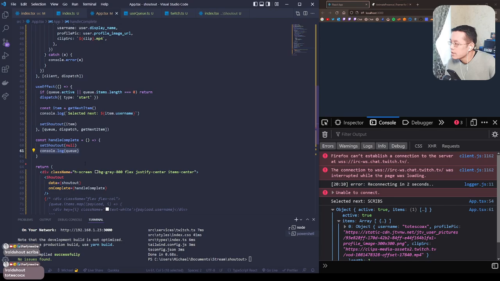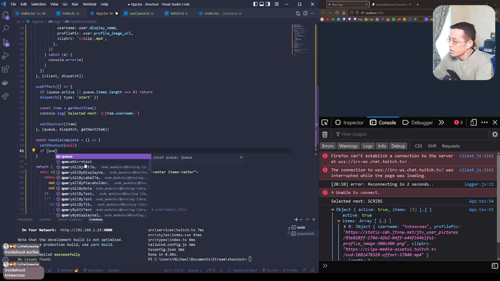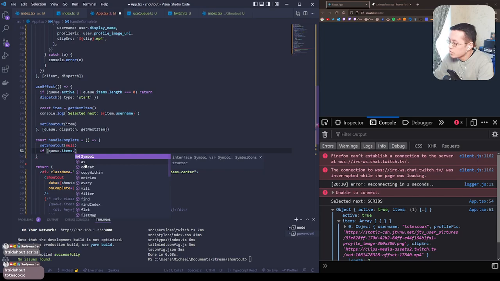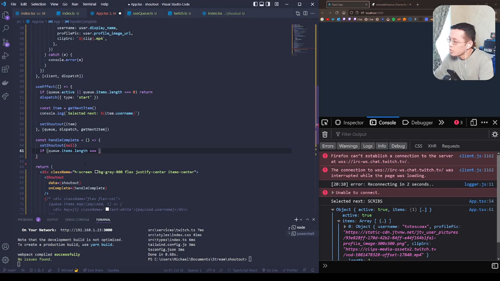So I can be like, if queue items length equals 0, that means that there's no items left in the queue.